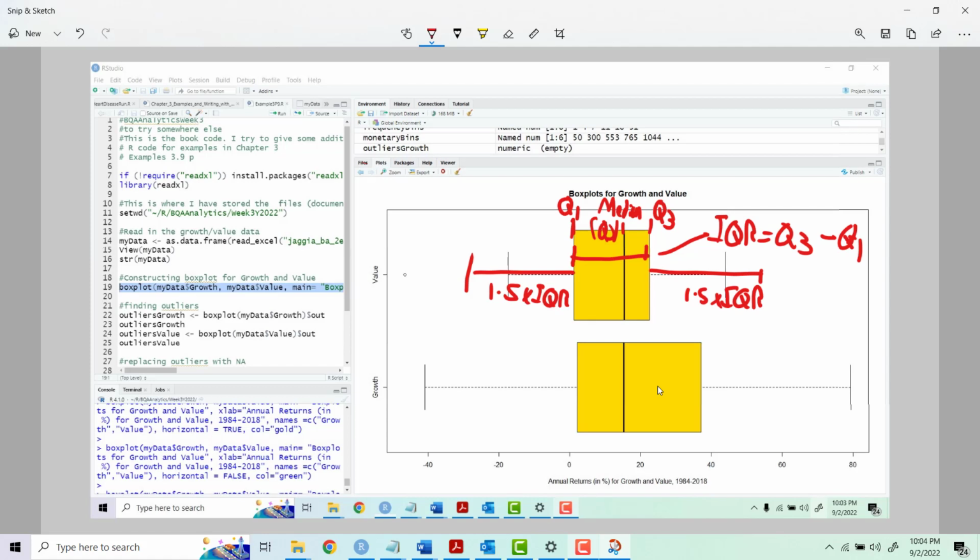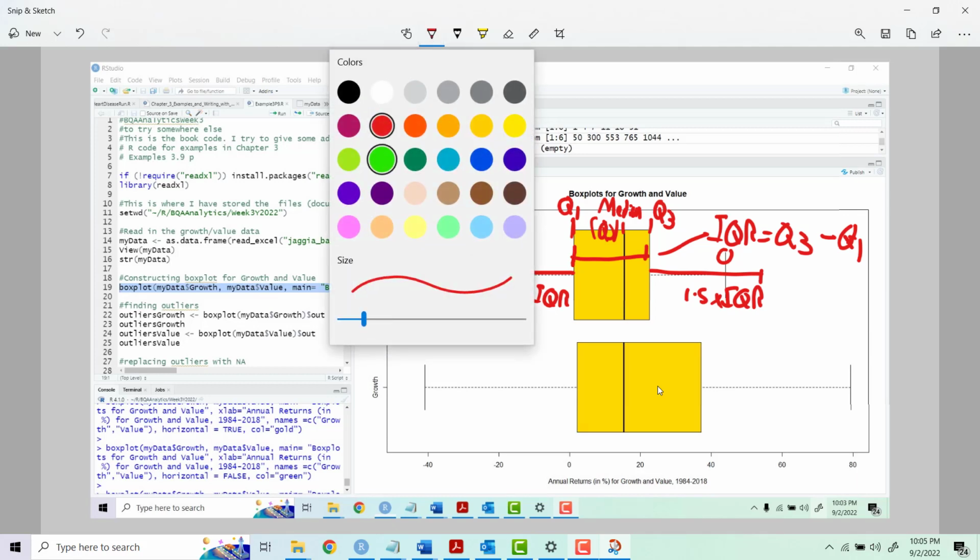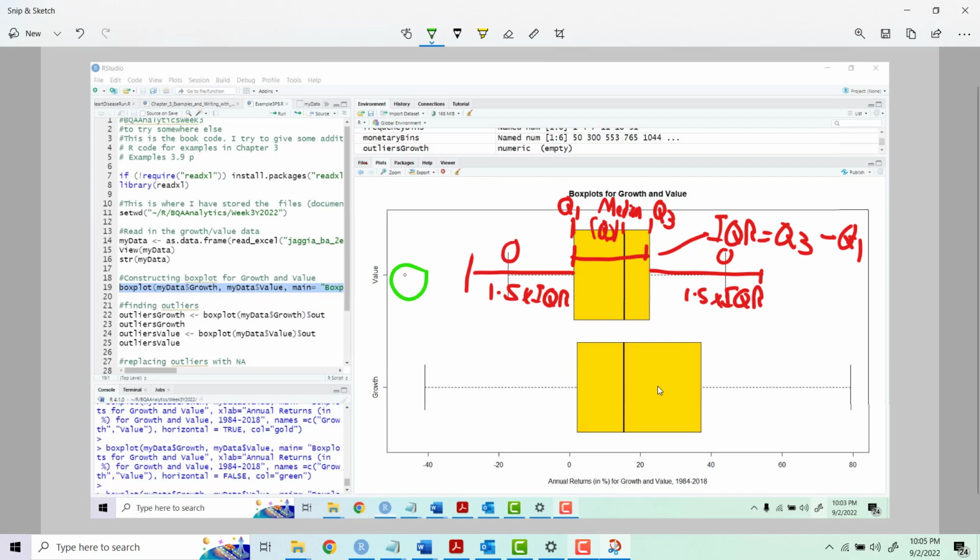So we have 1.5 each way on the IQR. And if the minimum or maximum is within this range, then this is set to be the minimum or maximum. So here, this is the maximum point, which is in the range, which is fine. But the minimum point is not actually the minimum point. It's the minimum point excluding this here, which is the outlier.